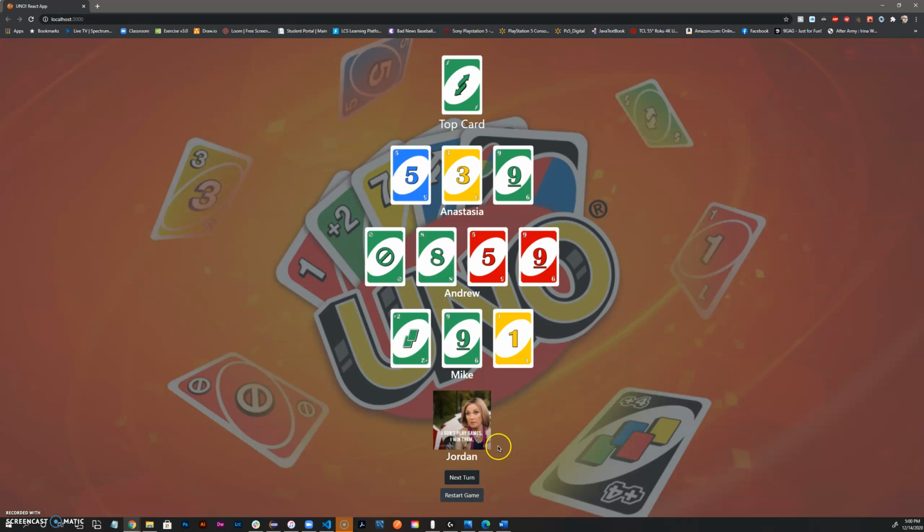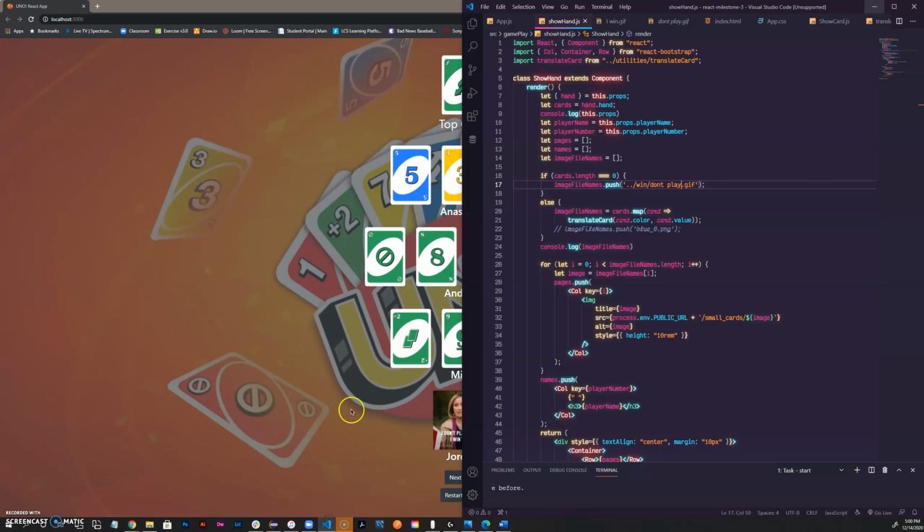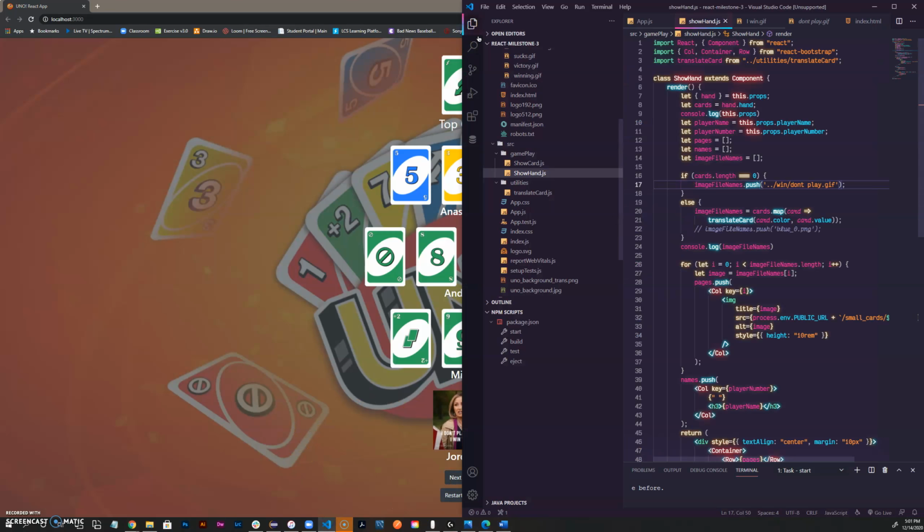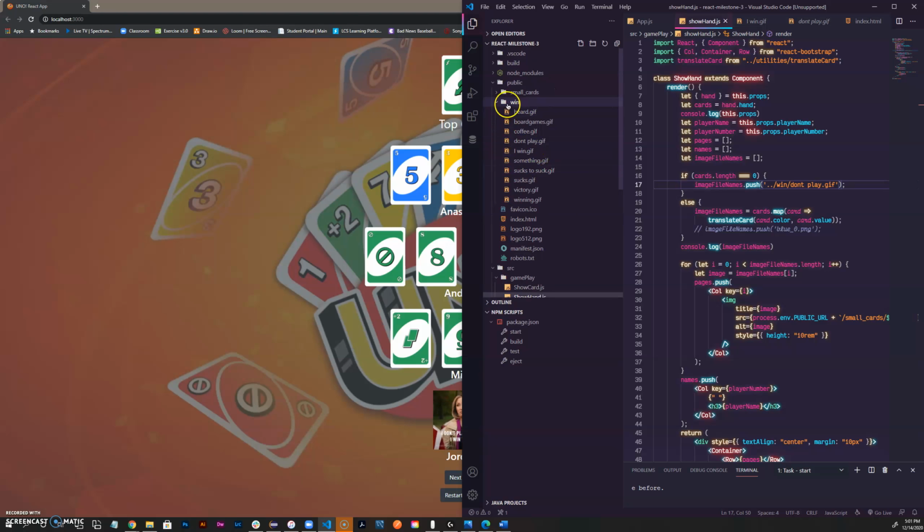There we go. Now we have a winner. And on mine, I use a GIF. I have a folder full of GIFs in my project, in this folder called Win, and I just have several different ones that I can choose from.